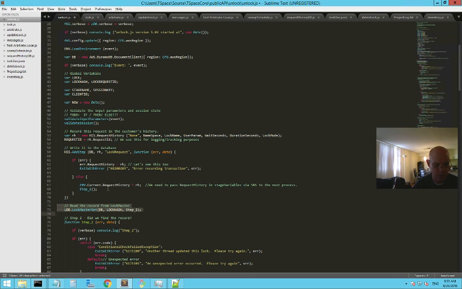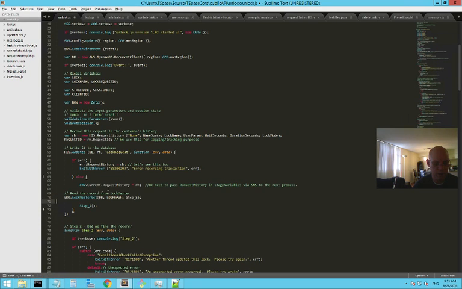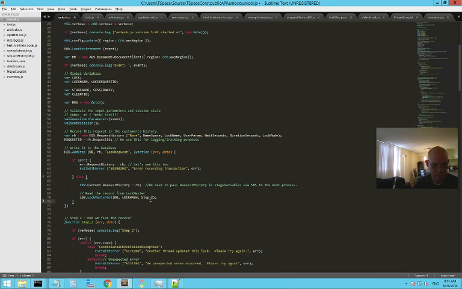Just move this inside of there. And it's calling step 2, so we don't need that. Yep. Change this. 3953. So this is unlock. I also want to put a number here.